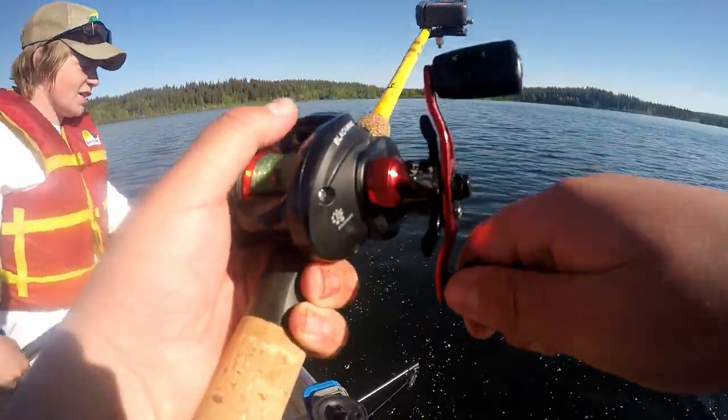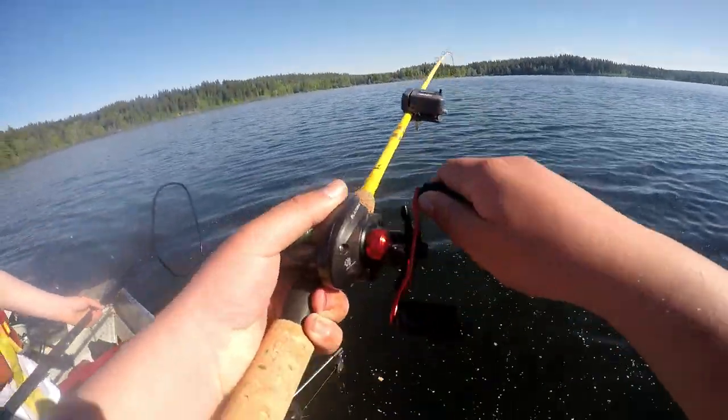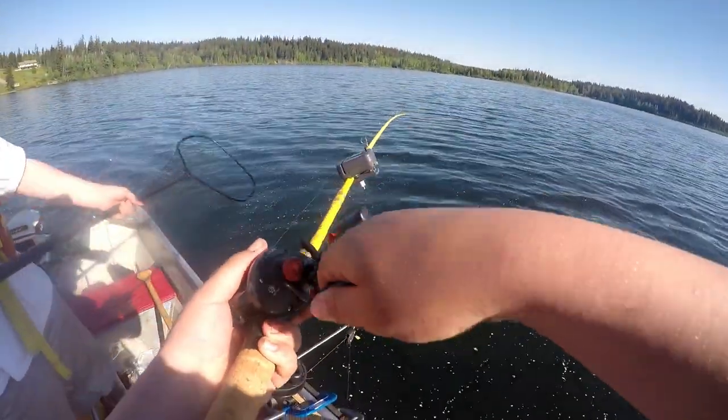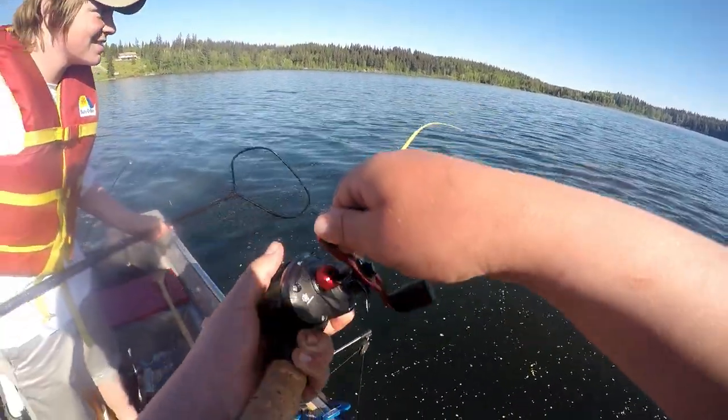Oh my goodness, that's like a 3.5 inches. These kokanee are really going nuts this morning. They're really hitting the top of our frogs. Really feel good on these kokanee rods, see?